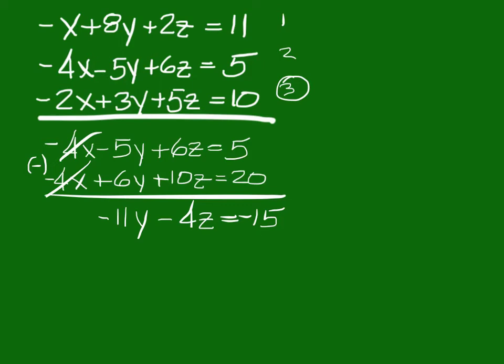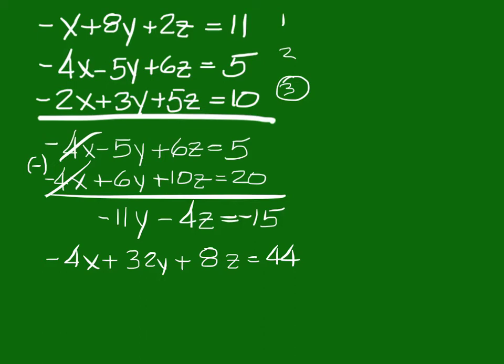Now we go back and look at what other two equations. Yeah, the top two, 1 and 2. What can I do to either one of these top two equations where if I multiplied it by something, it would give me the same item that's in the other one? Yeah, if I multiply this top one up here by 4, it'll give me a -4 out in this spot. So that's what we'll do. So on the top one, we're going to have -4x plus 32y plus 8z equals 44. That's from the top equation being multiplied by 4.